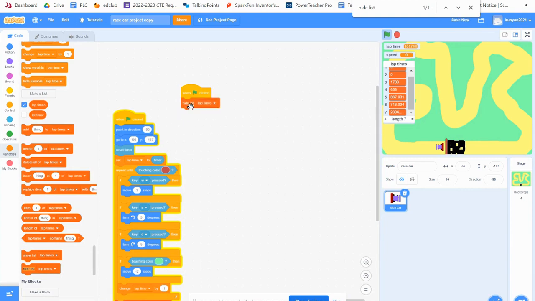So what that's going to do is when I hit the green button to start, it's going to make all those things disappear. You're going to go do your race around your track. When you get back, I'm going to cheat a little bit here. When you get back, it's going to pop up the score, and then you can see your time, right? So every time you go around, you can see your time and gauge that. Okay. So that's our activity for today.